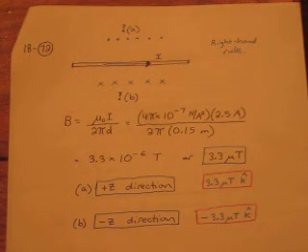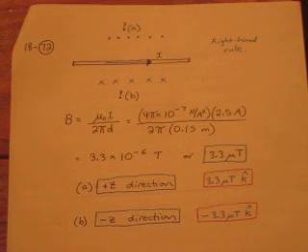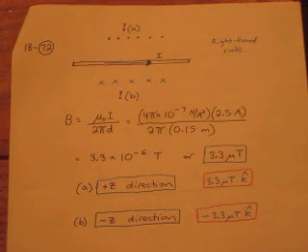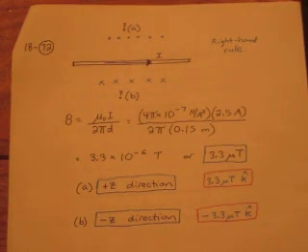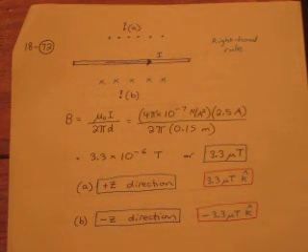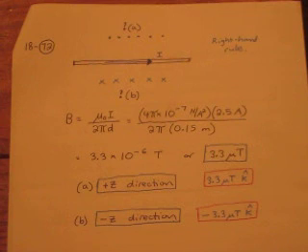We're going to use the right-hand rule where we curl our hand around the wire as if we're grabbing the wire and our thumb points in the direction of current. And we see that above the wire our fingers come out of the page, and below the wire our fingers go into the page. So anywhere above the wire on that picture is going to be coming out of the page. So we'll say plus Z direction for part A. Anywhere below, which would be for part B, would be in the negative Z direction.